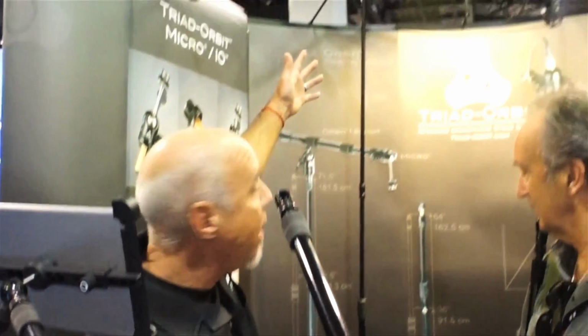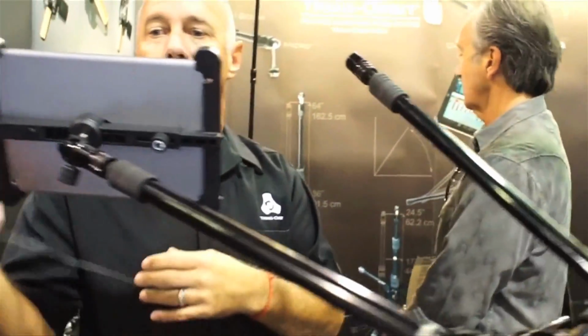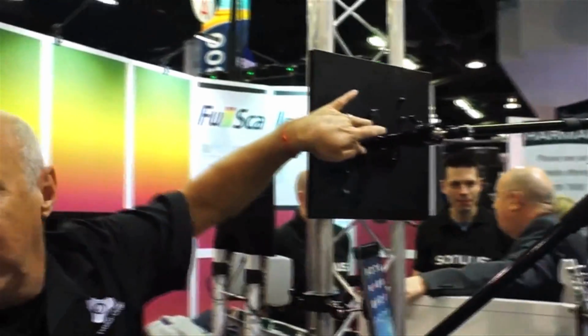There's so much you can do with it. Everything is like Tinker Toys, everything just snaps together. You can extend the stands. I created a portable Decatree. That's a quick way to set up in an orchestral room. We can also come on over here. We have the wall plates.